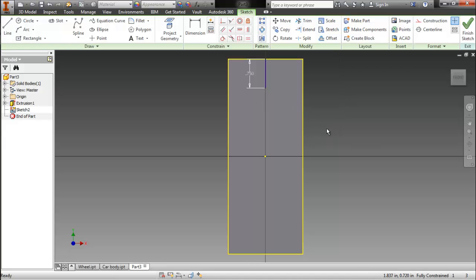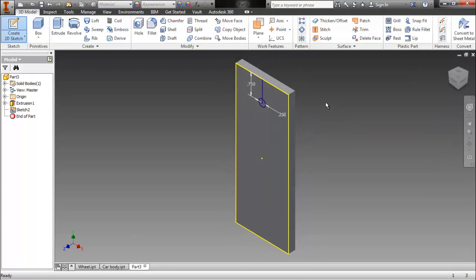And once again, I don't have to draw a circle, but I can just draw a line that gives me a center point, and I can take it away from the hole function. If you don't want to do that, you can create a circle, and it will snap onto that point, and I'll make it 1/4 of an inch as well. So now you can see I have a circle on top of this.